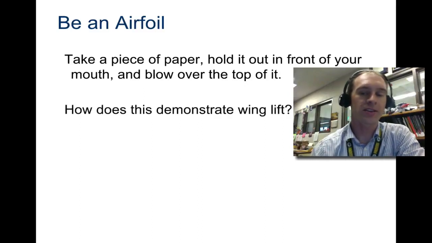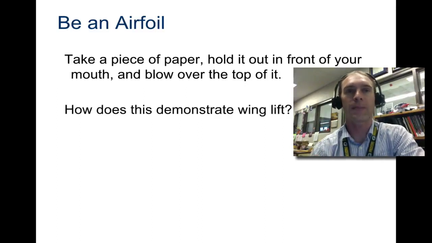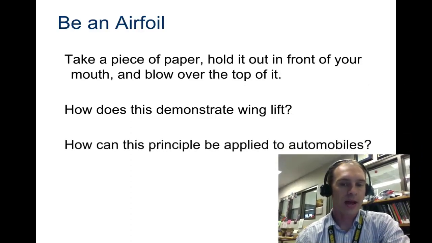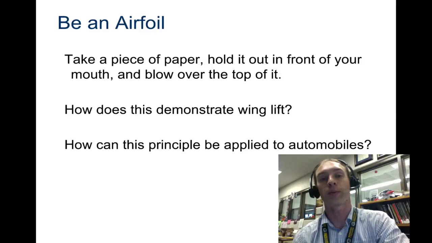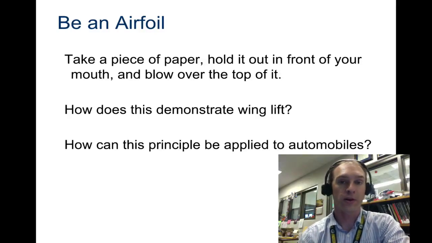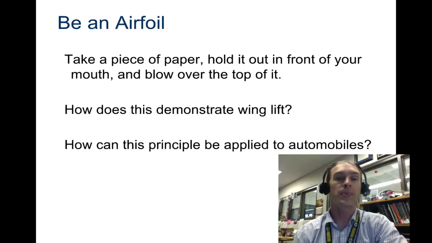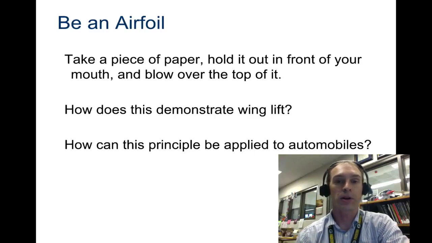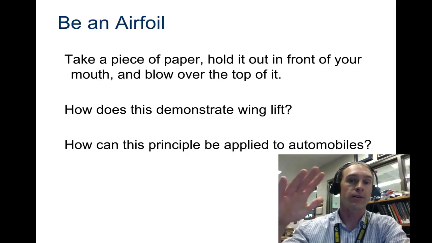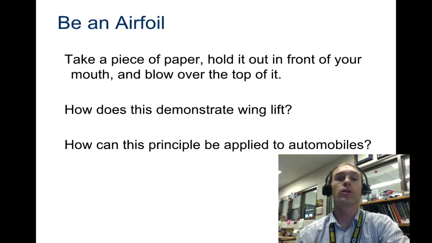So the question is, how does this demonstrate wing lift? So what is it doing? What's happening with the air and pressure? Why is it actually lifting up? And how can this principle also be applied to automobiles? Because they use the concept of airfoils in automobiles, especially really fast ones. So think about what might happen to an automobile if it's going too fast, if it actually is lifting off the ground. What can they do to counteract that?